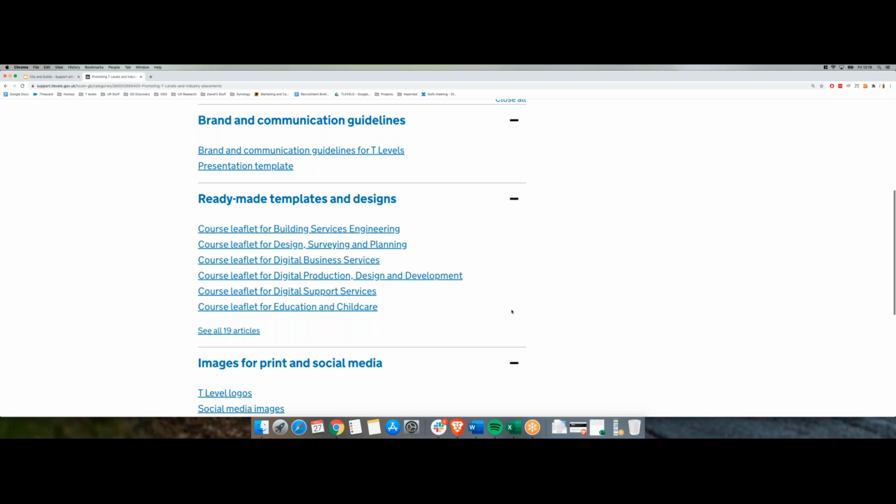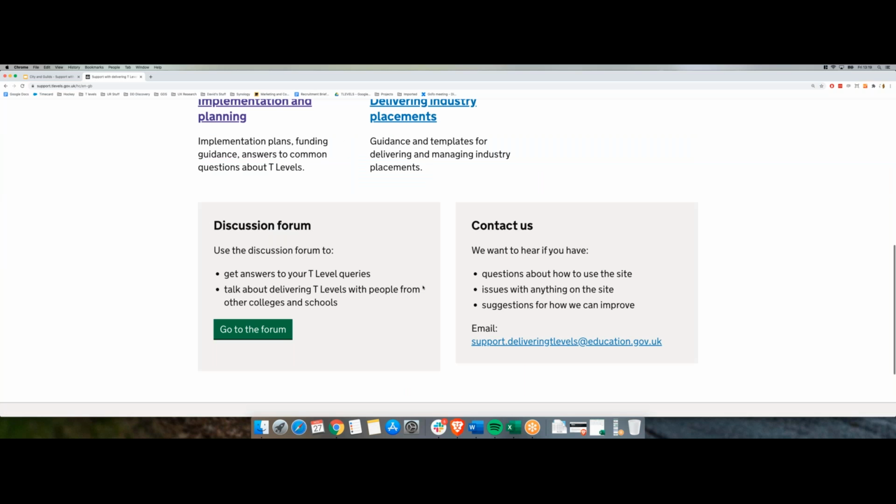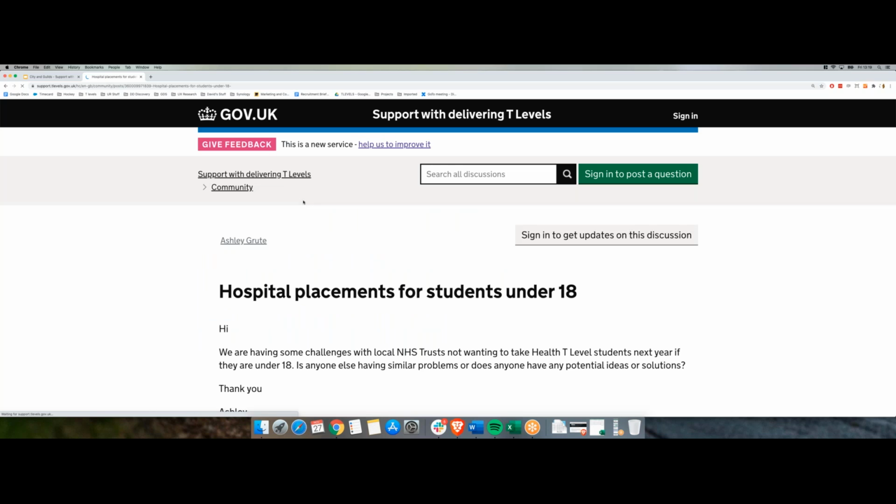And the last thing that I just wanted to briefly show you as well was the forum, which is, as I said, brand new. So it's a little bit quiet at the moment, but by all means, if you'd like to have a look around, answer any questions. If you think that there are any questions that you might be able to have a discussion about or have similar questions about, feel free to post them on there. And other T-level providers, your colleagues, hopefully will get on there and you can have a conversation and discussion about those things. So really that's me.